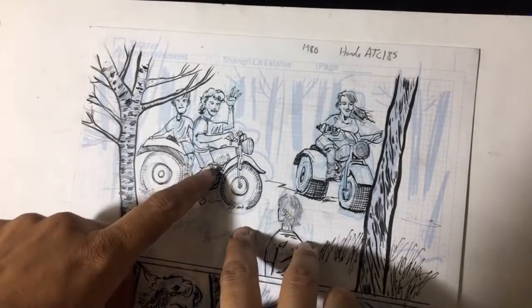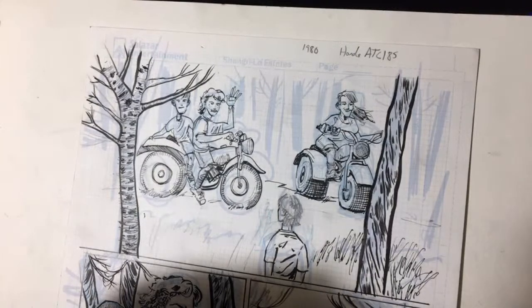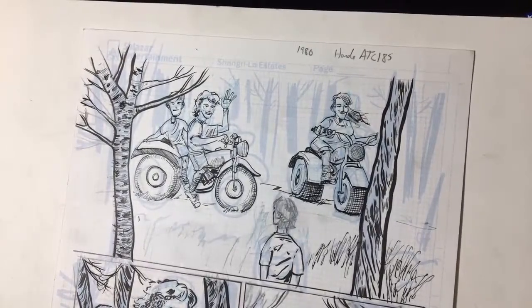I gotta fix that leg right there with some white. Where did that last? Man. Let me figure this out here. Okay, we're gonna do this till about midnight, but I'm only gonna record for about 2 hours max, I feel like. Any more than that, kind of overstaying my welcome, perhaps.